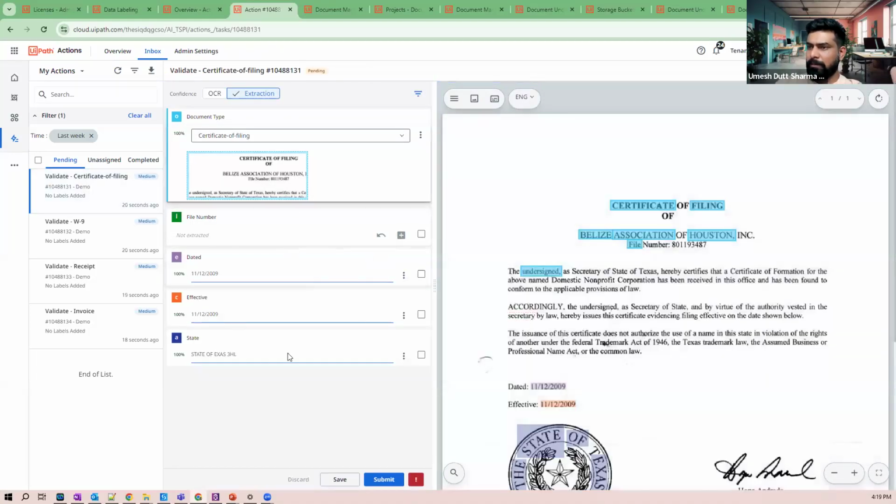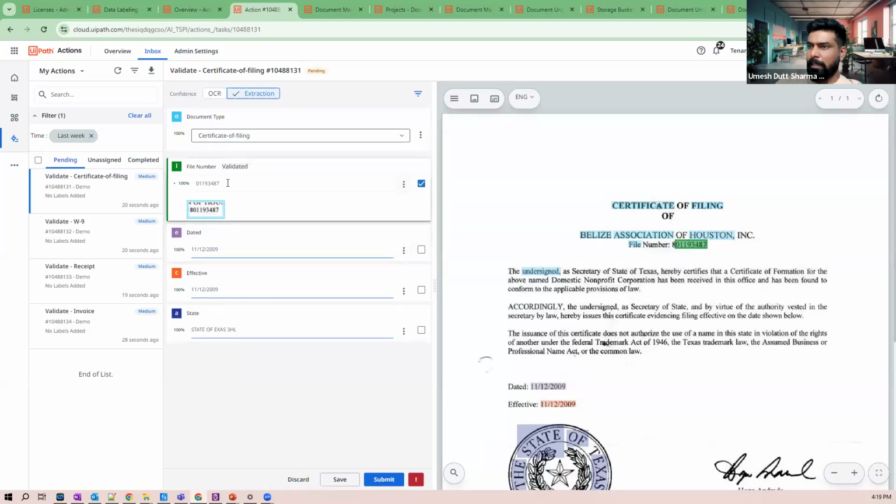As you can see, it has extracted some of the information, but it seems like the file number is not extracted correctly. So we'll do it like this. Since it is not correct, you can always edit this field to have the correct value, and that's it. You can just simply save it and continue.